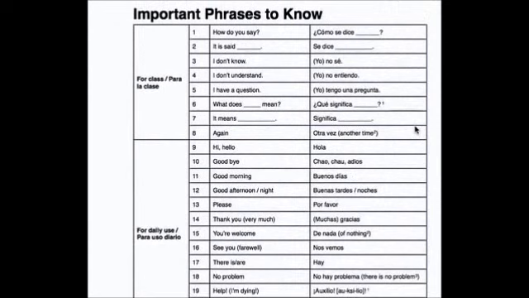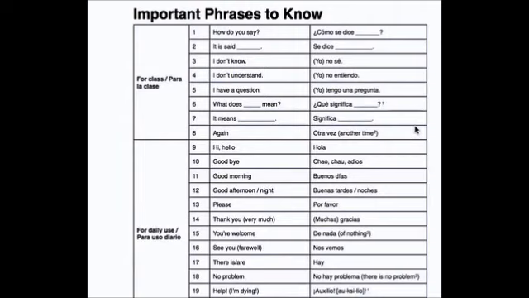In Spanish, how do you say is como se dice. Right, see it right next to it. Repeat everybody. Como se dice. If there's a word in English that you want to know how do you say in Spanish, for example, if you want to know how to say ceiling, we would say como se dice ceiling. Any word, any phrase: como se dice, and then the word or phrase.